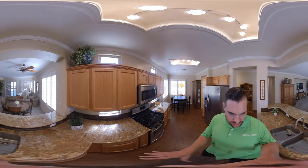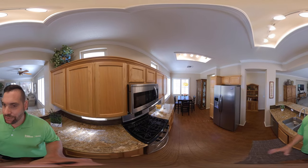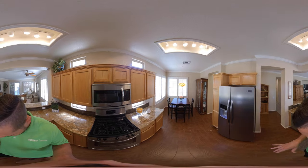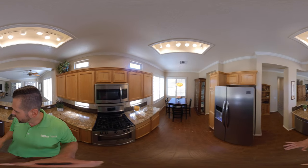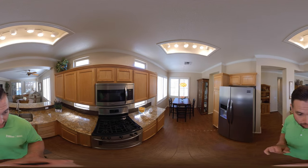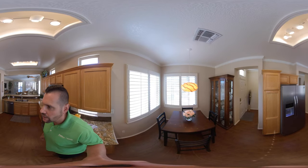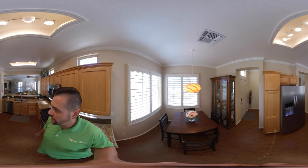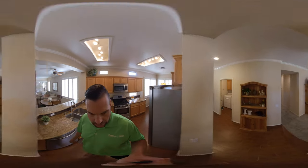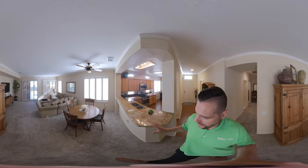Lots of counter space here, which is really nice. Breakfast nook. We have gas, which is amazing. Plantation shutters throughout the home. If you look down at the flooring, it looks like laminate, but it's actually tile. So you have a nice tile entryway here in the kitchen, and granite countertops as well with a nice glass backsplash. So we have a nice room for the table in here. The dishwasher was replaced not too long ago.